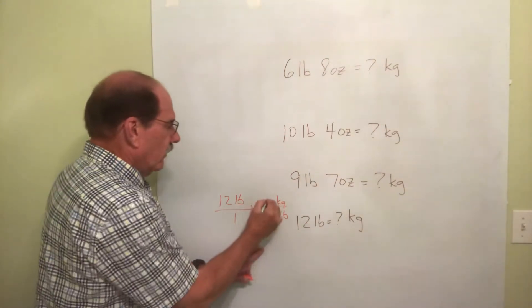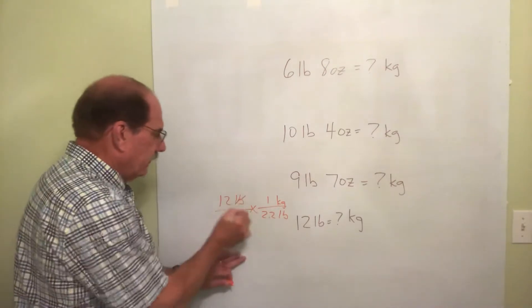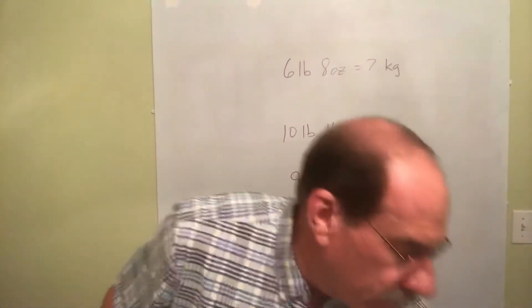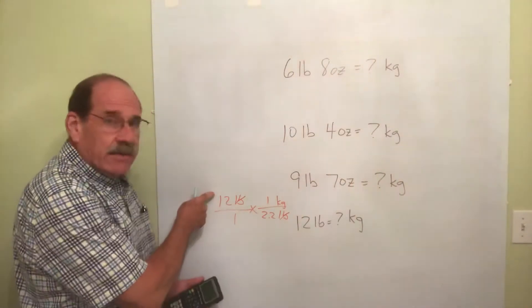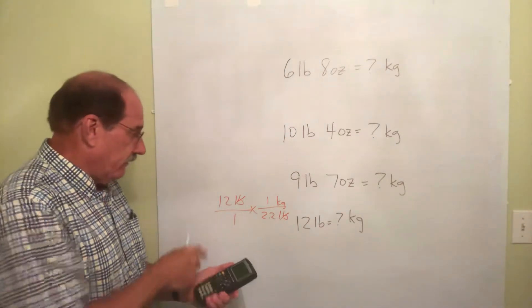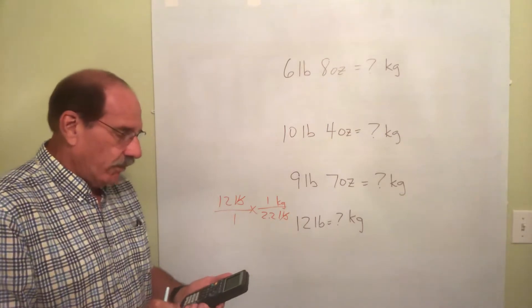Well let's see, one kilogram is 2.2 pounds. After canceling out that, y'all caught up there? The math is since that's on top, that's on the bottom, I merely take 12, I divide that by 2.2. The answer is 5.454545.